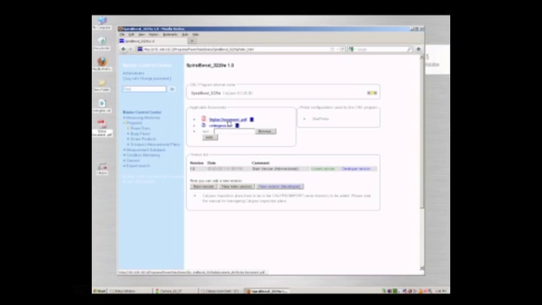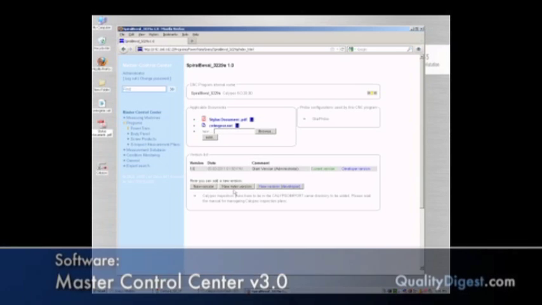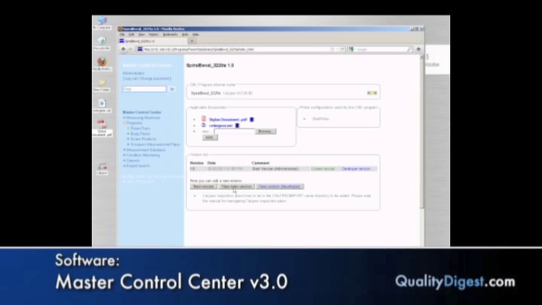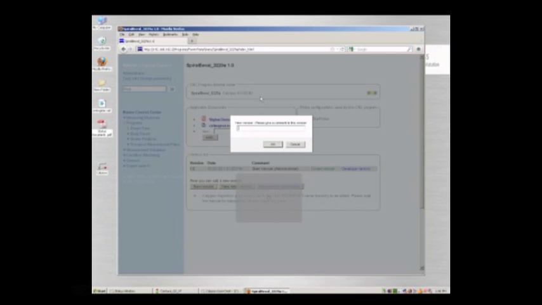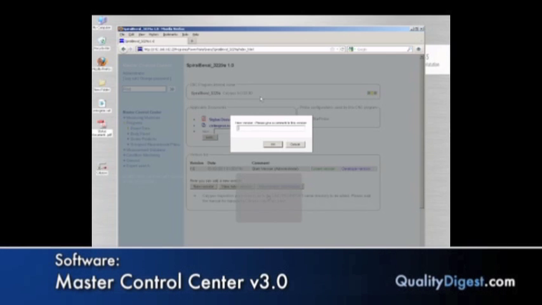So then once we attach our applicable documents, we're just going to go ahead and create a version. So we're going to publish this version, and what this is going to allow operators to do is then run the program. When I want to publish it, it's going to ask me for a comment. And this comment is very important for traceability of the document and revision history of the program itself. So I'm just going to give this a name of initial release. And then we'll just hit OK.